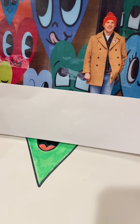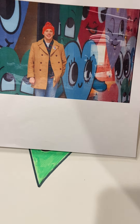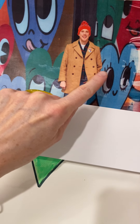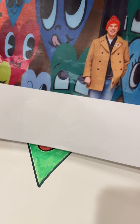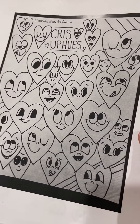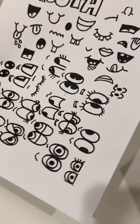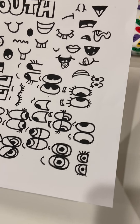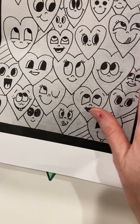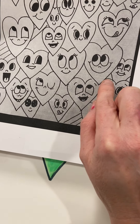Here is Chris standing in front of one of his window art pieces — this is the side of a building and these are windows. He has his famous hearts in the background with funny faces and eyes and silly mouths. With your supplies, I gave you a sheet of paper that has examples of mouths and eyes on it just to give you something to look at and inspire you. You don't have to copy these, but they kind of give you an idea of different types of eyes. I also have a Chris Uphuse image so you can see the hearts and how you might put them on your page overlapping — that is what we call the composition.